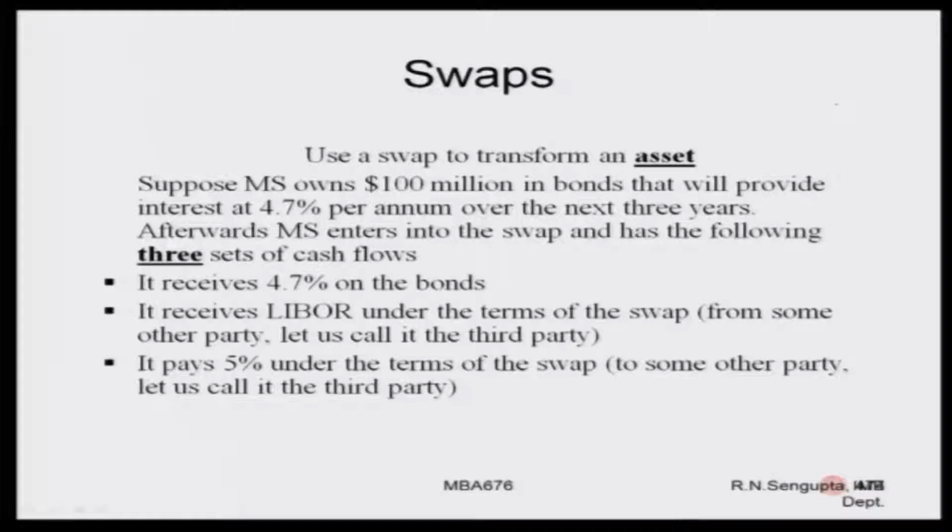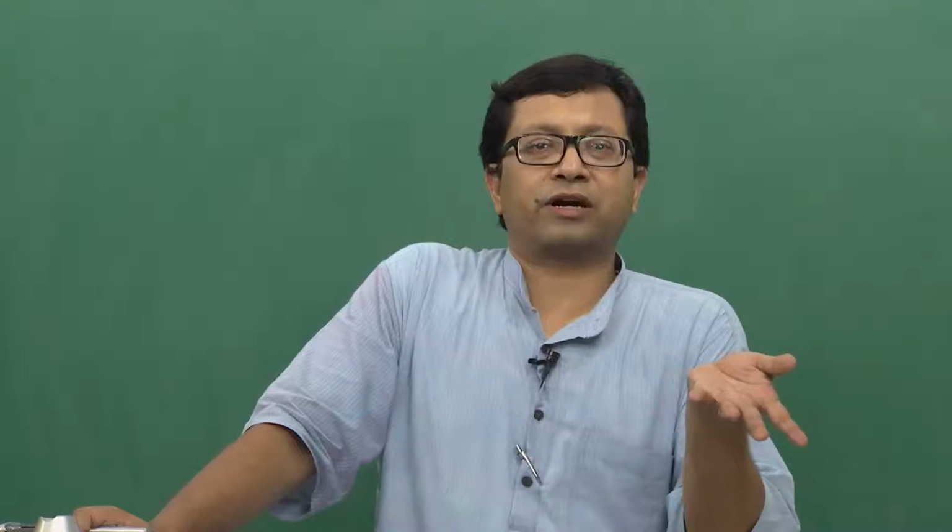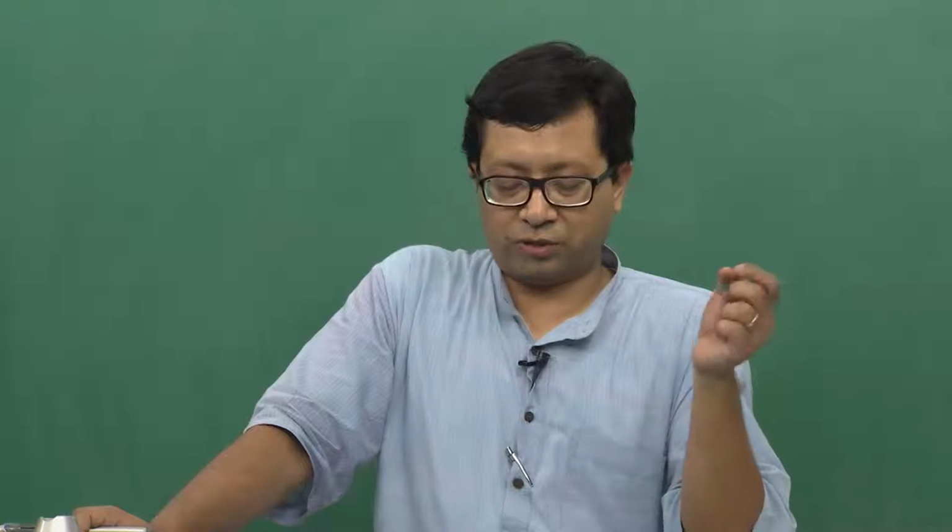So, here third parties are not under consideration. We are only considering a financial institution in between, along with the fact that Microsoft and Intel are already there, and each of them, that is Microsoft and Intel, has its own third party already in the picture. Now, we will basically use a swap to transform an asset. I will come to the concept of this financial institution later on. So, let us go one by one and try to analyze the problem in its first stage of swaps, and then slowly bring the financial institution into the picture.